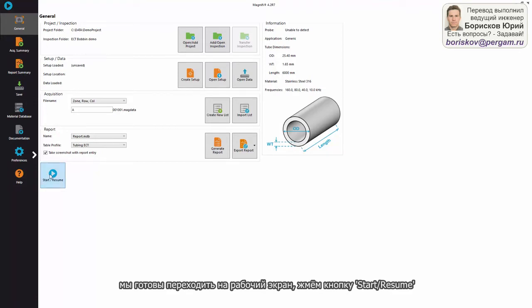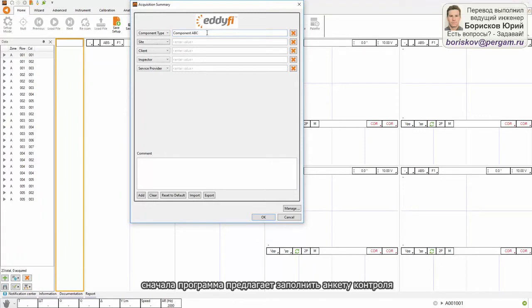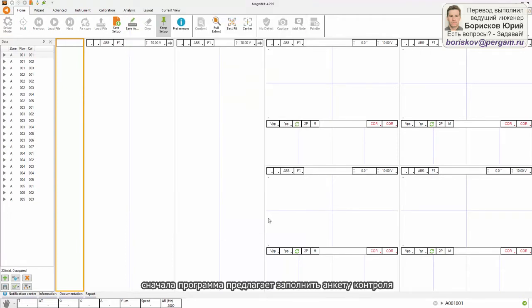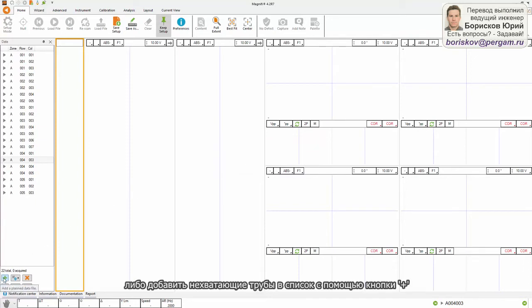Move to the Backstage and fill the inspection summary. The inspection list is already prepared. Remove some that you don't need to inspect, or add new tubes with the plus button.